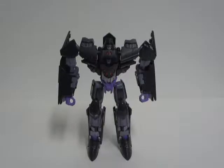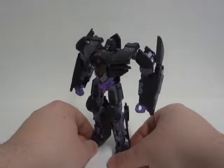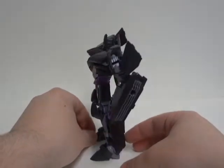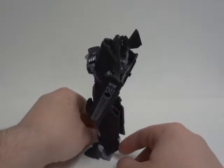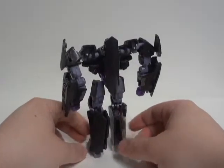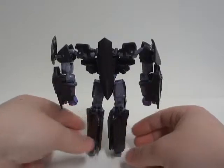And here is Megatron in his robot mode. Megatron's robot mode is very, very cool. His transformation has its own unique difficulty. There is a lot of twisting and turning that is involved. But with some practice, you can transform this thing with ease.